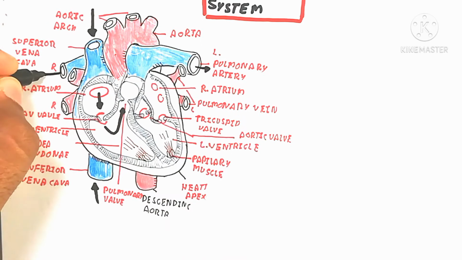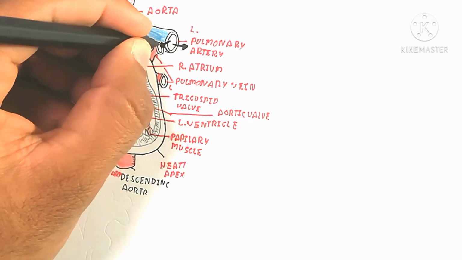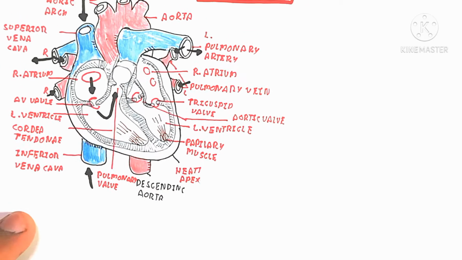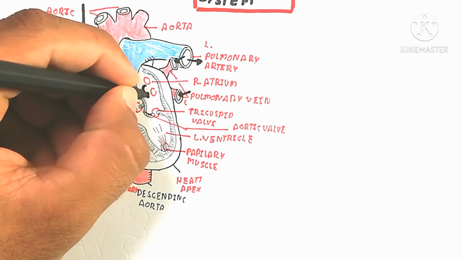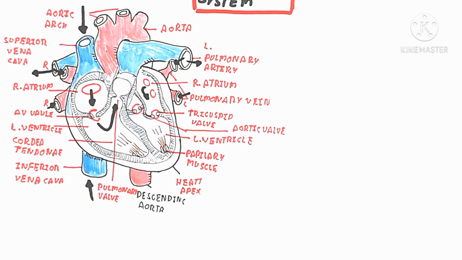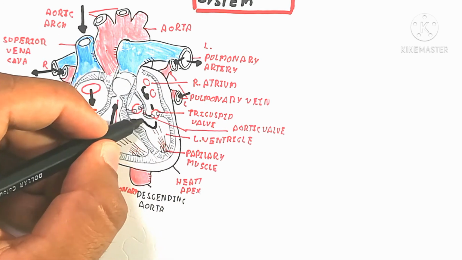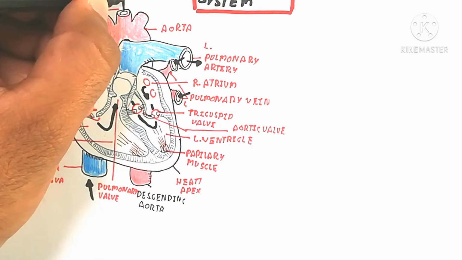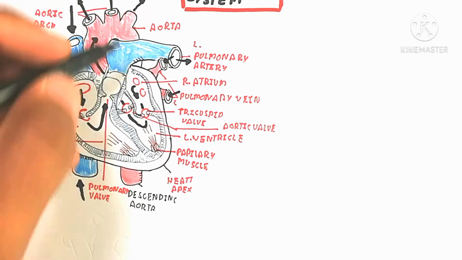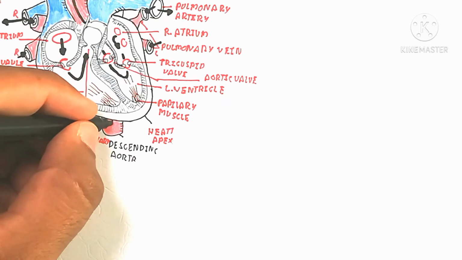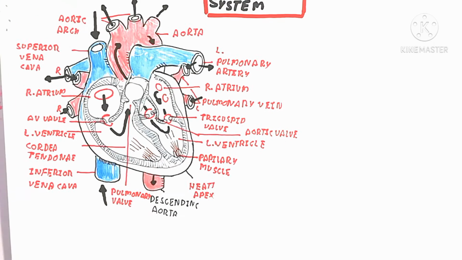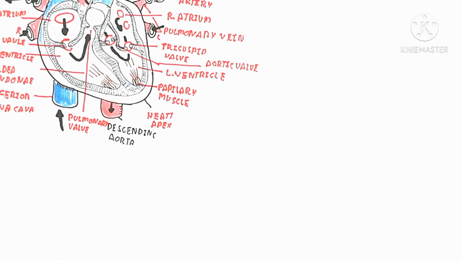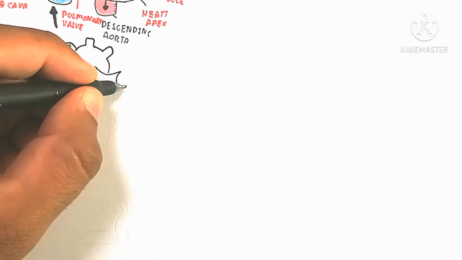So the blood goes backward into the pulmonary vein, which receives the oxygenated blood and sends it into the left atrium to the left ventricle, and then through the aortic valve. The aorta has a very thick wall, which gives more power to pump the blood into the body. That is why the artery is thick and the vein is thin compared to the artery. That is an important point.